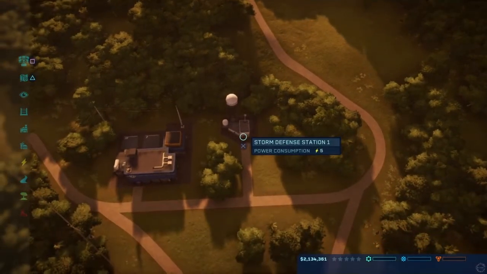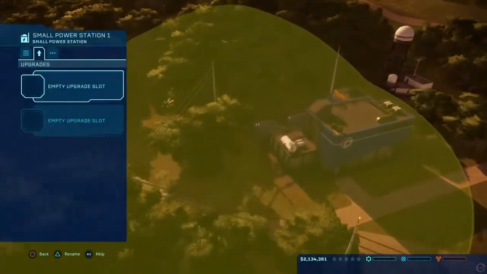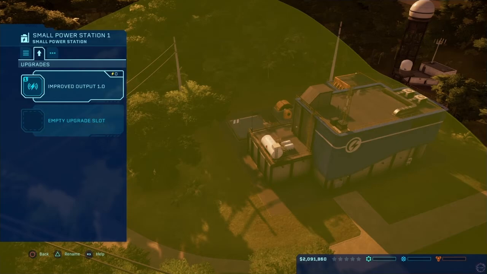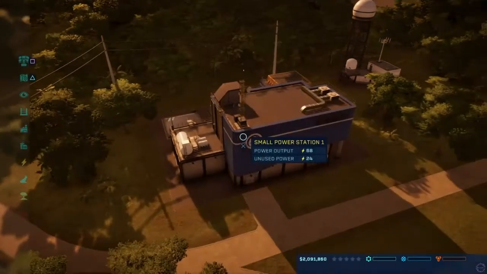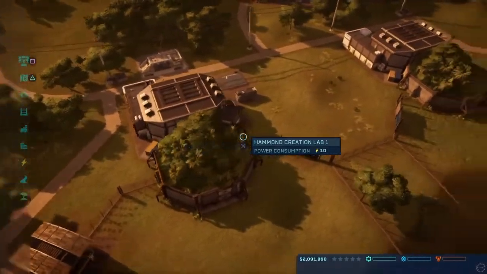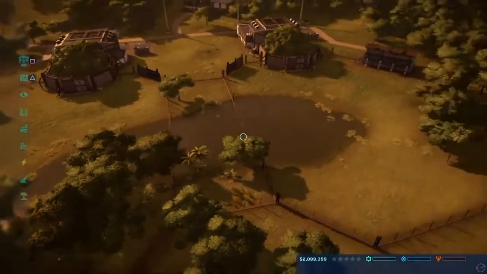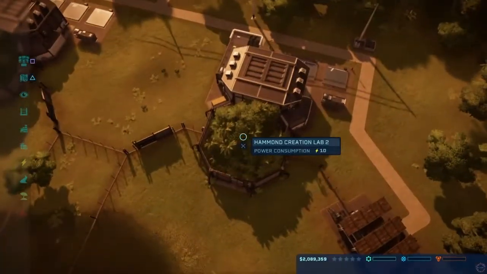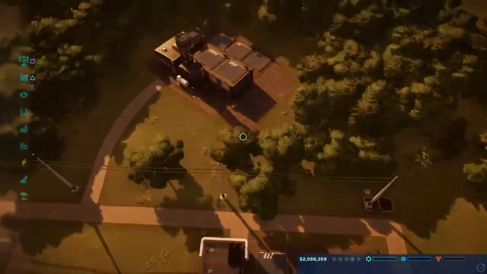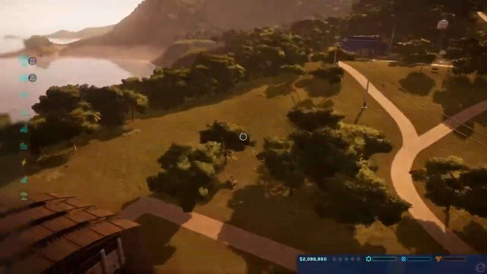Alright, so we have a Storm Defense Station, we have a small power station, which I am actually going to improve the output once, maybe. With a Hammond Creation Lab and what I would consider a medium-sized paddock. Two medium-sized paddocks. We got another Hammond Creation Lab, two viewing stations. We got a substation, ranger station, and an emergency shelter.